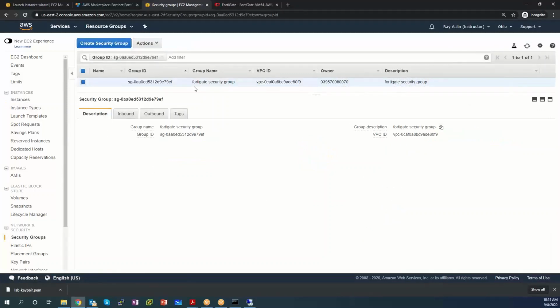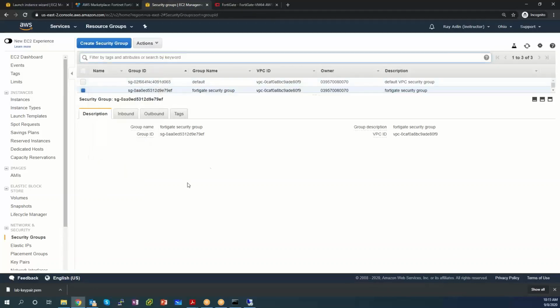And there's my FortiGate security group. By the way, I have more than one security group, but only the FortiGate is displayed because it filtered it. When I chose to click on that, it took me to the screen and it filtered for just the FortiGate. I'm going to take that filter out of the top because I want you to see that there's more than one in this.